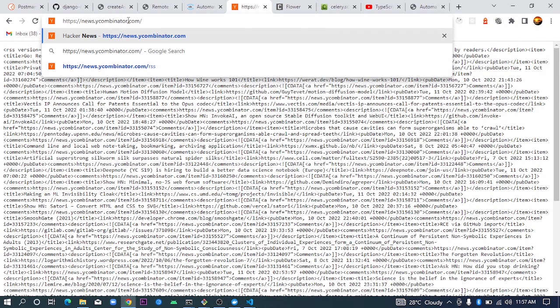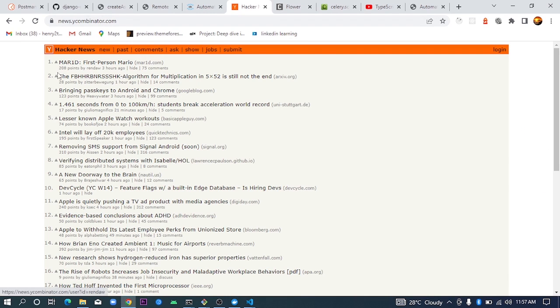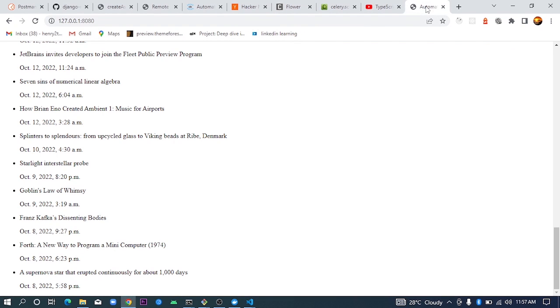Alright, so if we check, let's look for the latest published article, which is this one that was posted 21 minutes ago. "Seconds from 0 to 100 kilometers". Okay, let's check our script data and see if we are getting that.